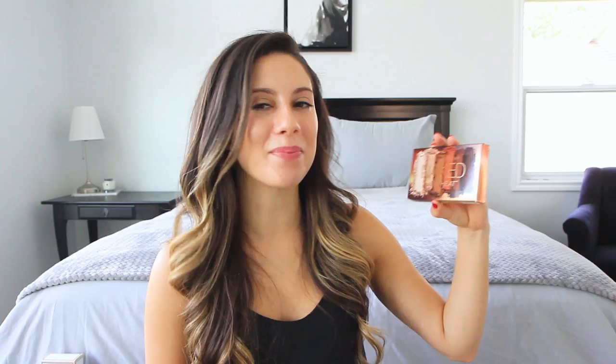The last product Urban Decay was nice enough to send over is the Urban Decay Naked Petite Heat. I am so excited about this — I am such a huge fangirl of the Naked palettes. This palette has a bunch of orangish-reddish tones, all matte, with one shimmer color. I am so excited to dig into this palette. I can't wait.